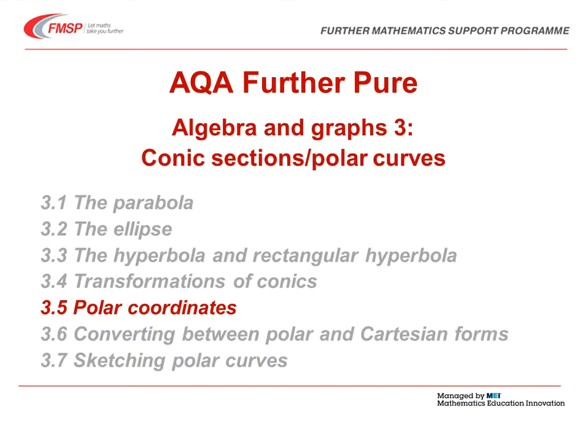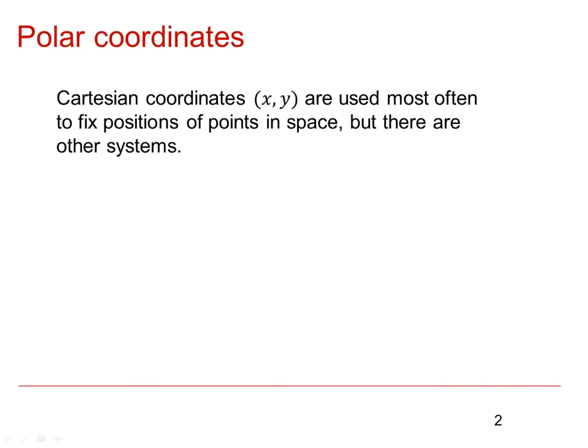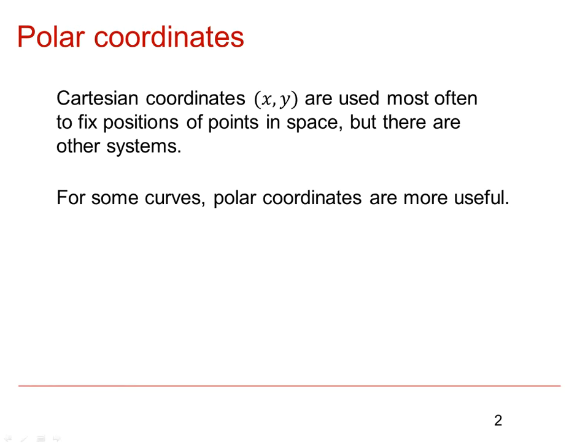This is a video for AQA Further Pure Mathematics, Algebra and Graphs, section 3.5, where we're introducing the idea of polar coordinates. Well, you're already familiar with the idea of Cartesian coordinates x, y, or in three dimensions x, y, and z, that are quite often used to fix position on a plane or in space. But there are other systems that we can use, and one of these is referred to as polar coordinates. And for some curves, we find that these are more useful and easier to use.